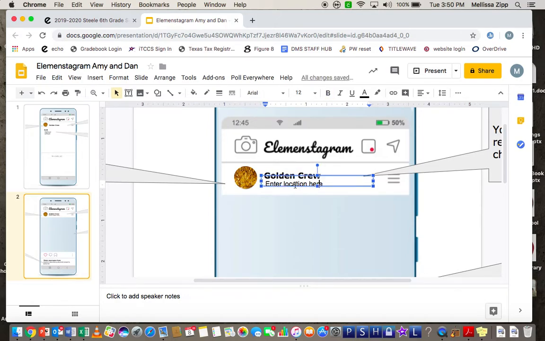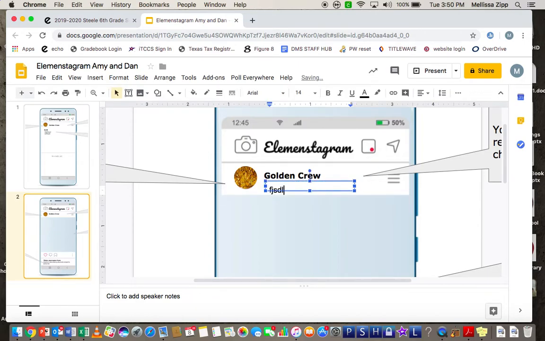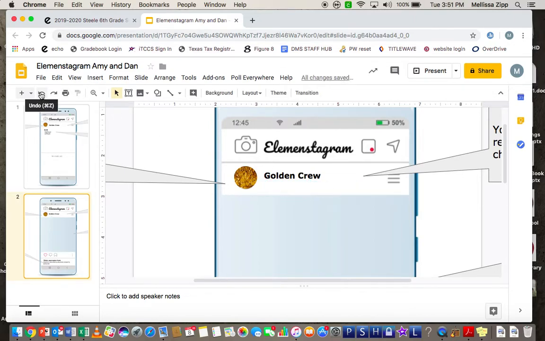Now what if you accidentally, you're supposed to be typing here, enter location name. You're supposed to be typing in here. And what if you accidentally deleted the box? Ah, I didn't mean to delete the box. I could go up here and do an undo, and then it has it directly. Or again, if I accidentally deleted the box, I could create my own. Although that is not ideal because your font is not going to be the same font that you originally started with. So it's best, first of all, not to delete the box. And if you notice you did something wrong, hit the undo button so that it goes back.